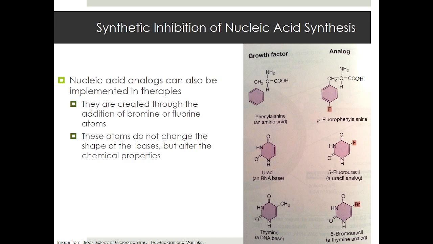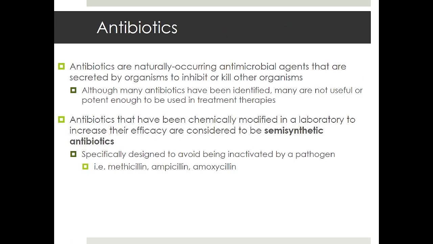There are also a variety of analogs that can be implemented where we're taking either amino acids or nucleic acids and replacing them with analogs. And you'll see here that structurally these molecules are very similar, but they have one atom that has been added to them in a lot of cases that makes them different enough to alter their chemical properties. So they will not function correctly when they get incorporated into molecules as they're being built. So imagine proteins or DNA or RNA are not going to have those chemical properties that they would need to be correct. So we'll move on now to discuss some antibiotics.